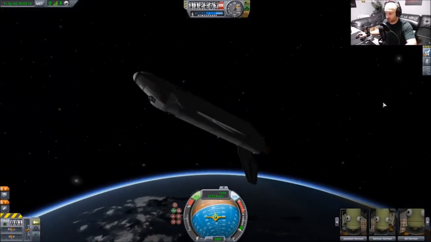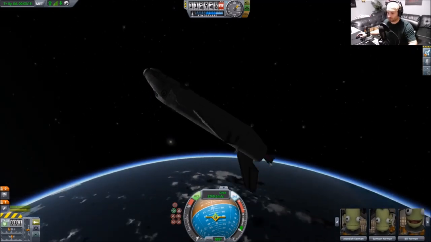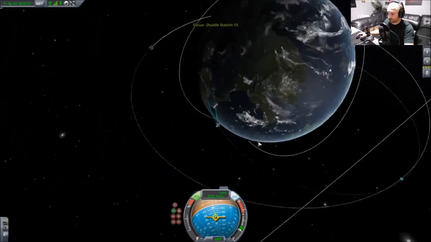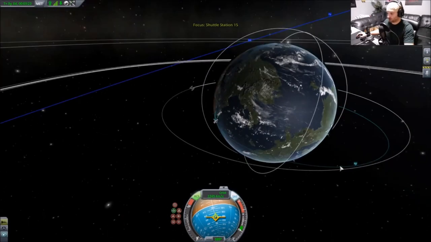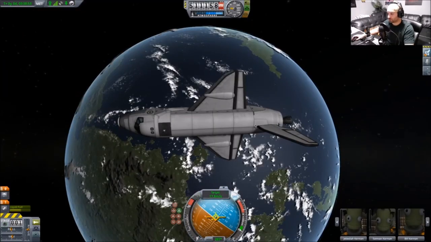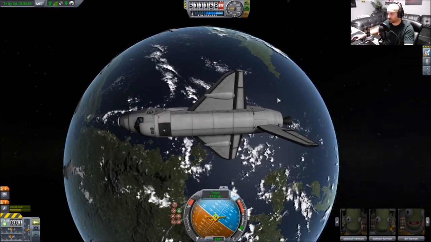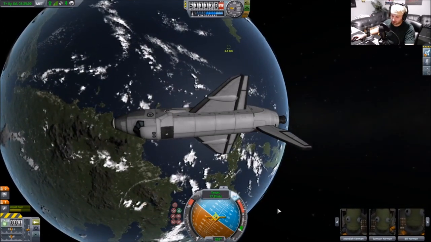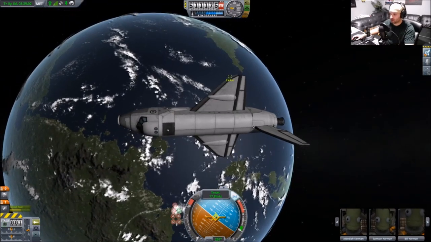Go ahead and restart our main engine. All right. And we'll light it to get us into our orbit so we can rendezvous with the Kerbin International Space Station. All right, there's a space station right here. It's a little over 2 kilometers away and closing.